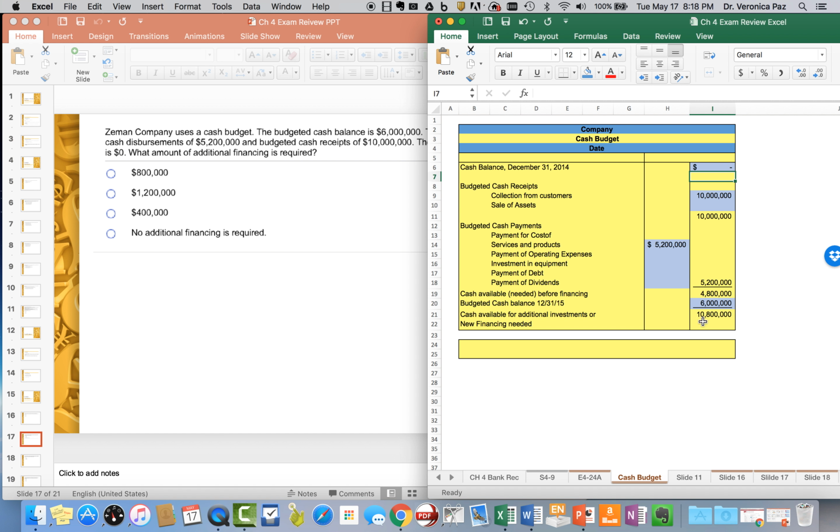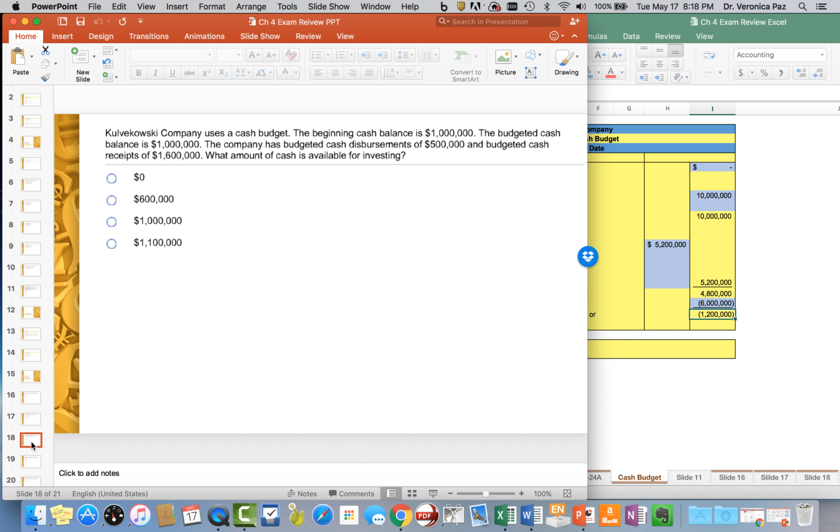So in that case, we get, oops, I entered this as a minus twice. Let's not do that. It should be a minus once. So here we see that we need $1.2 million. And you see how when I entered the minus twice, that happened. So you want to make sure that what you have is a minus number, and then you have the 1.2. So your answer right here is $1.2 million. So that is perfect. Let's move on to our other example.